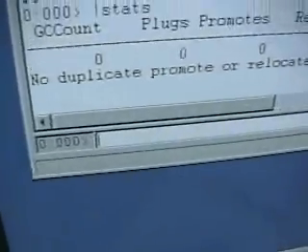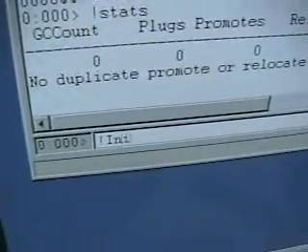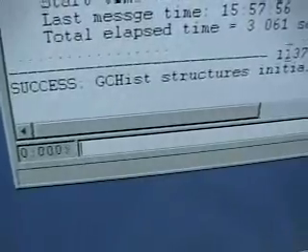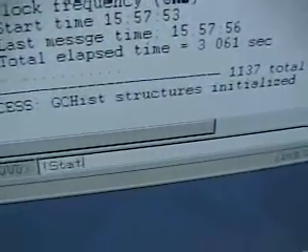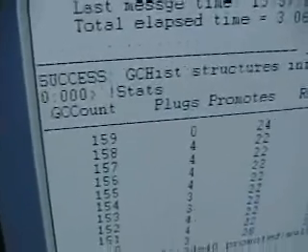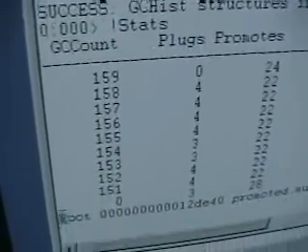I'm on an AMD64 machine, and I've run this program. Let me start it up. I have to run init to initialize our structures, and then I'll run stats, which is going to tell us all the GC information it found. And this warning message is really cool.